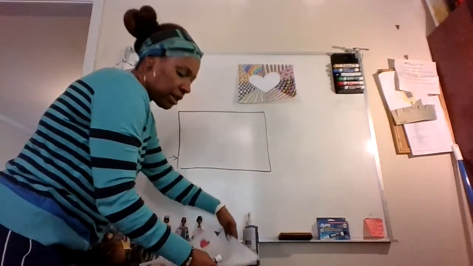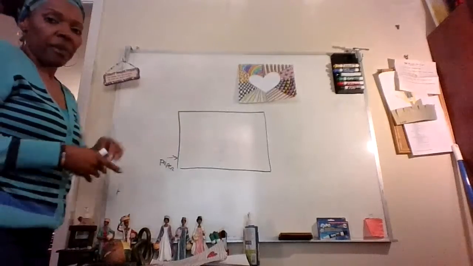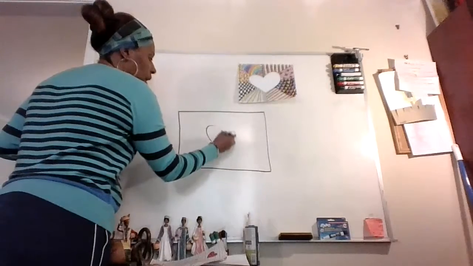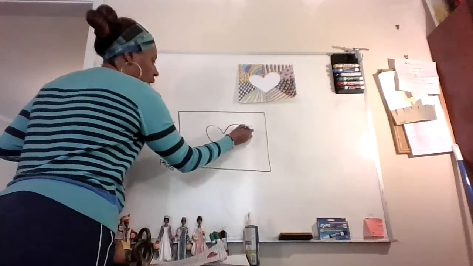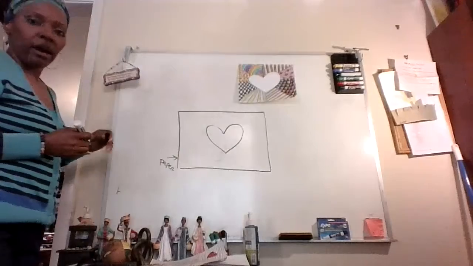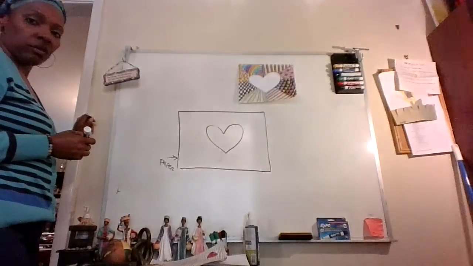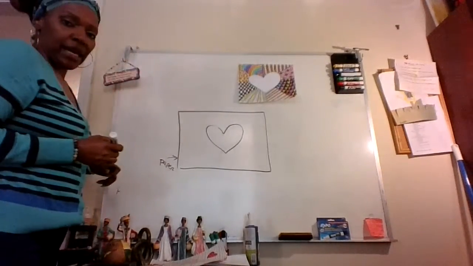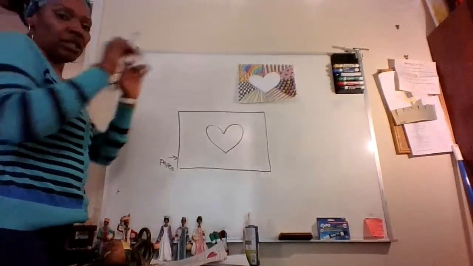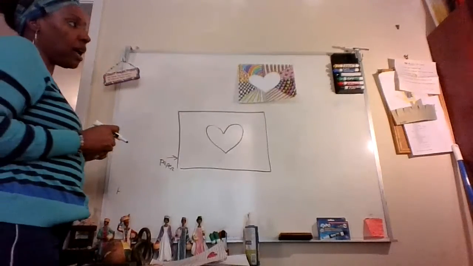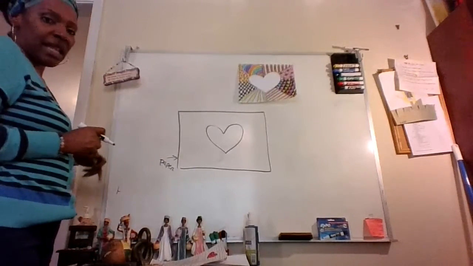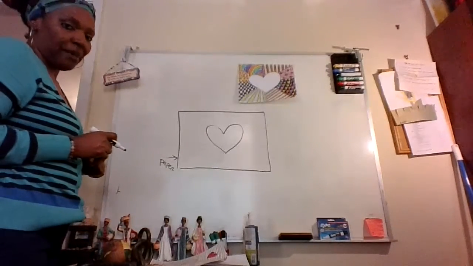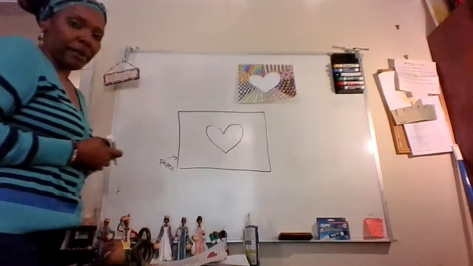The first thing you're going to do is in the middle of your paper, draw a heart. If you don't know how to draw a heart, you can draw a square or a rectangle or a triangle, whatever you want. I left my heart blank because I want it to look like it's jumping off of the paper. I could color it if I wanted to, but I wanted to leave it like that. So step 1, draw a large heart in the middle of your paper. It should take up most of your paper.